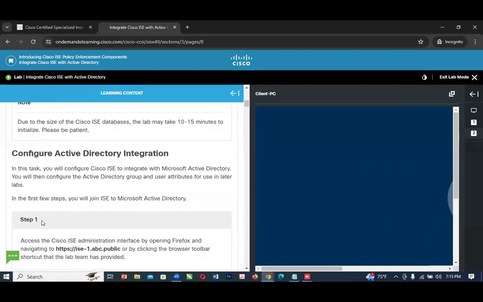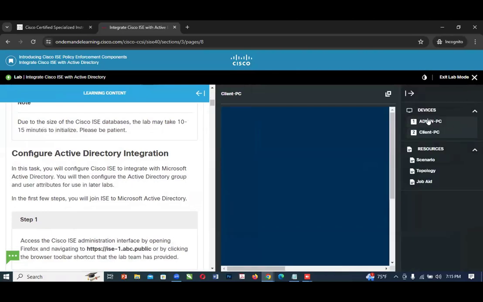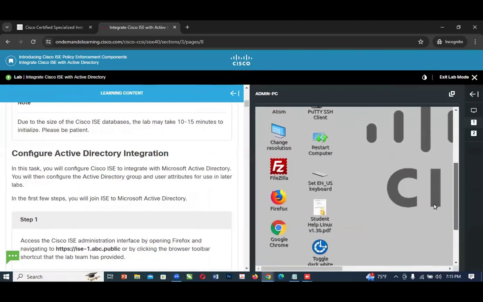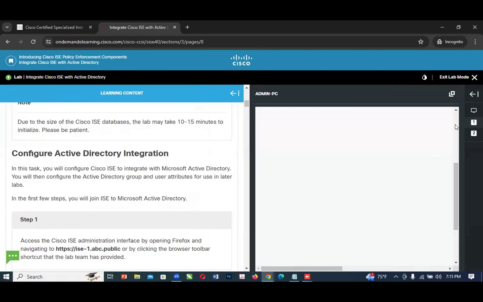So this is your first step. What you have to do, you have to connect to your admin PC and then open up your browser, the Firefox. Must it be Firefox? You can't use any other browser, right? You can, but here certain settings have been done in the background. So whatever the browser is set, please go ahead and use it. Right? Now, once you go there, either you can type the address here.